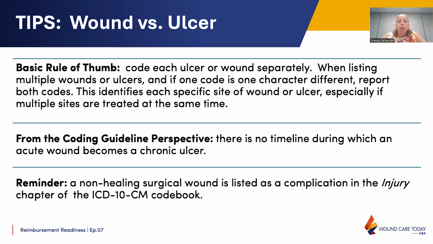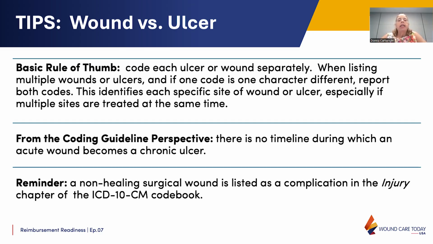When you have multiple wounds or ulcers, and if one code is one character different, report both codes. So if any of the characters changes by one character, then that identifies a different specific site of the wound or ulcer, and especially if multiple sites are treated at the same time, because you want to relate the treatment to each of those diagnoses.